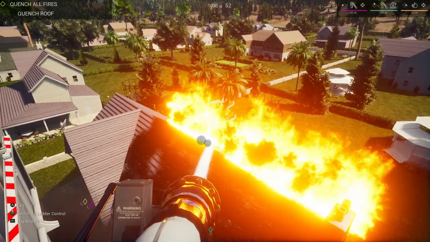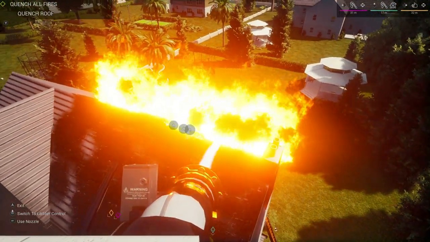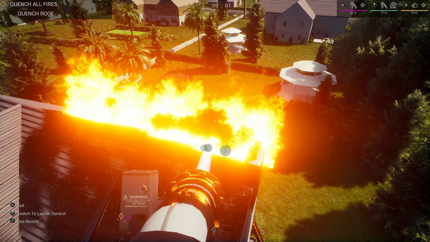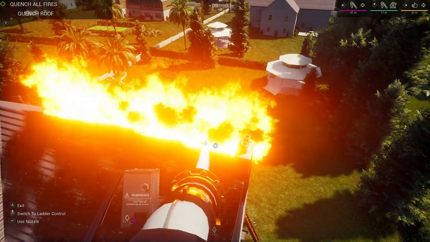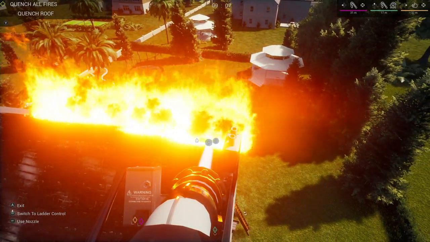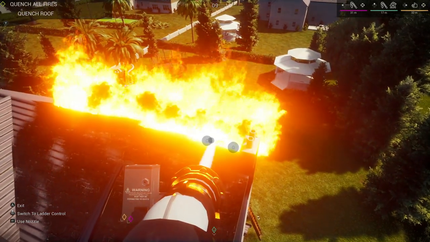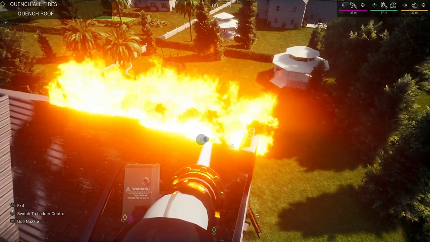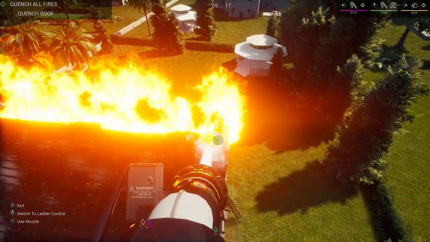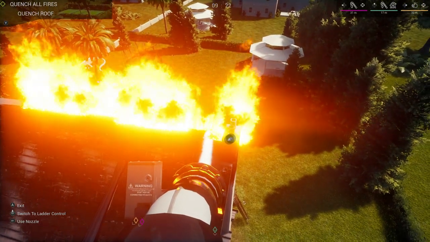That's just proof, baby. When you think you're putting it out, the little things disappear. Technically, the water should roll down the roof and it should help put the fire out, but I don't know if it's that realistic. But as I say, look at that. The flames are just so amazing. Time and effort has been put into this game.